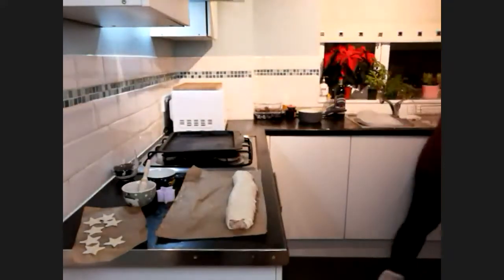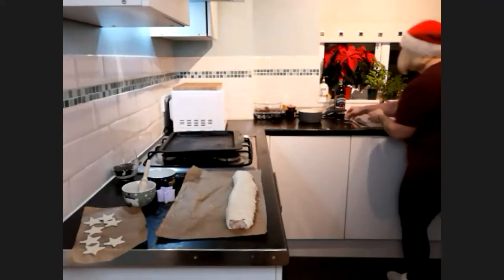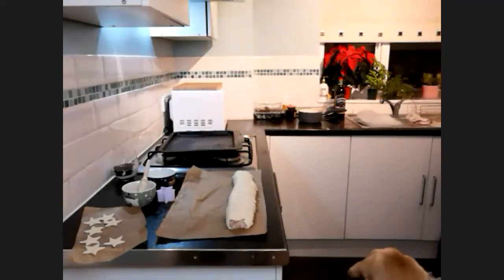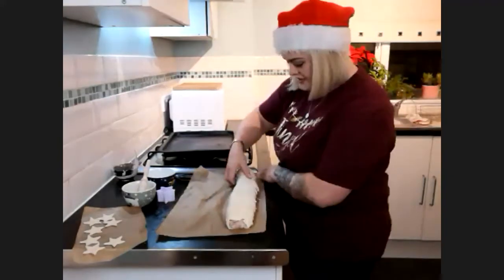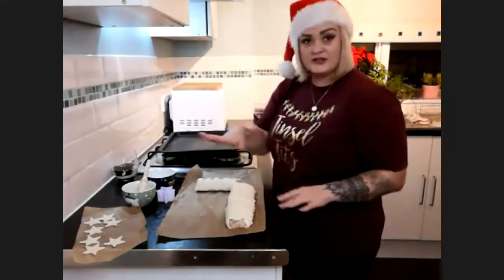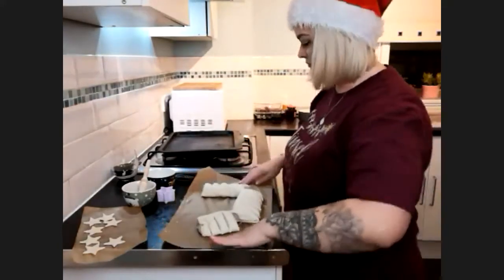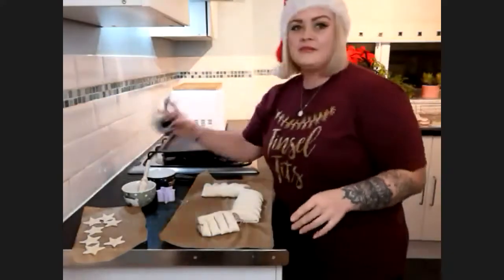Okay. So you're ready for the manipulation now, fellas and ladies. Just rinse my hands because I've got sausage meat on them. What we're going to do, we're going to start to lift one end and turn it round. It's going to look odd, but bear with me, okay? You have to be gentle at this point, otherwise you'll rip it. This is the delicate bit.